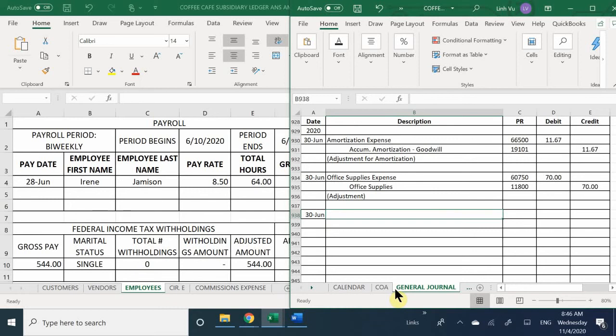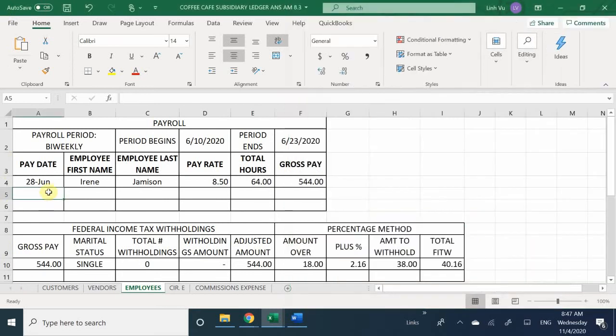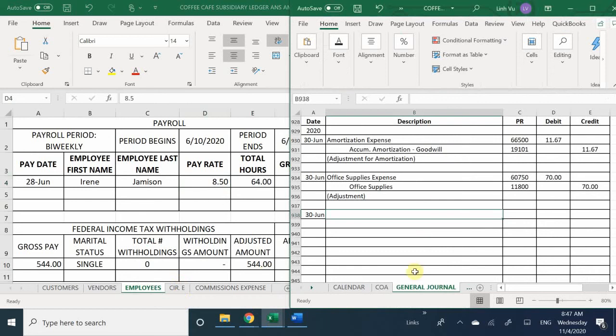Here, let's go through the problem and it will make more sense. She worked a whole week. She worked Monday, Tuesday, Friday, Saturday, Sunday. That's a whole 5 days. Normally, in a regular week, they're only able to work up to 5 days, 40 hours. So here, it's not payroll yet, so I'm not going to place anything in here, but I'm going to calculate it on the side. If her pay rate is $8.50 and she's accumulated one whole week, how much do I actually owe her?